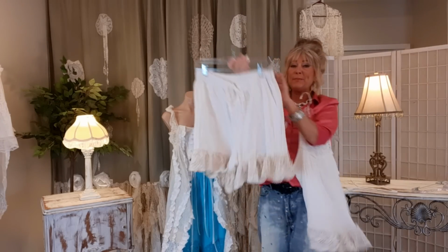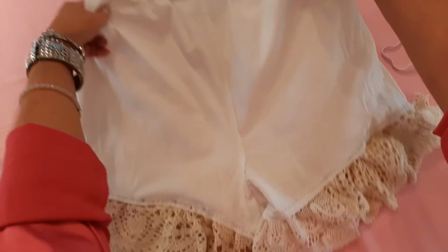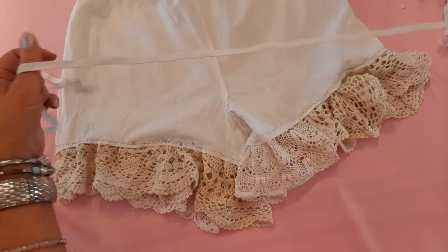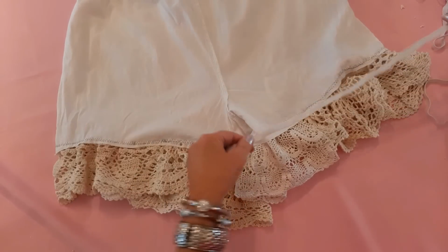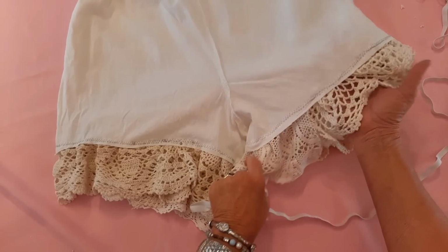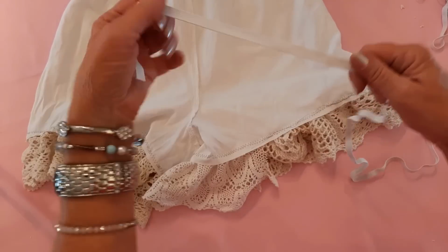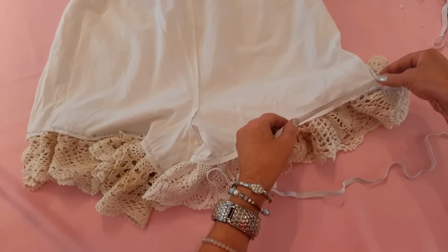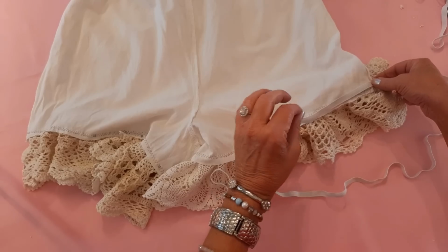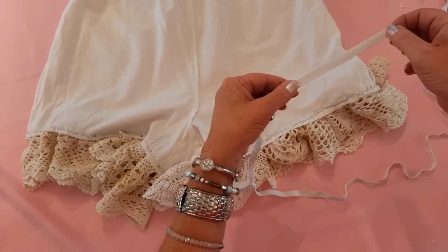I am going to do one more thing to the shorts to give it more of a bloomer shape. Okay, I have my shorts inside out, and I have some 1/2-inch elastic, and I am going to sew it along that existing zigzag stitch that I did earlier, and I'm going to start at a side seam on each leg, and I am going to put it in my sewing machine, go forward, back, and then I am going to pull it slightly and sew.